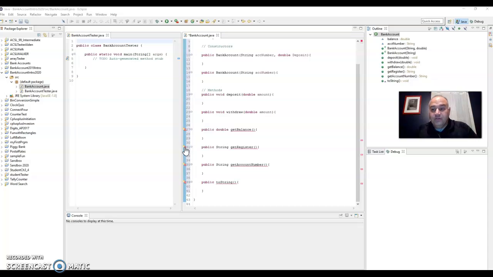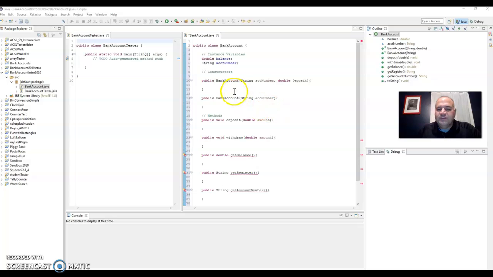So if your editor is a little different, or you're not working in an editor, you're working straight in like a DOS prompt or a text editing Java compiler, you'll know that you won't get these automatic errors because of that fact. But over here to the side, here are all the pieces of information that are in the bank account class that we brainstormed. We have the two private pieces of information that are being stored. We'll add to that in a moment, actually, because we have to talk about one of these things called get register, which is going to be implemented for some of my advanced students. And then the bank account are the two constructors, and we have all the methods. All right, so without further ado, let's take a look over here.